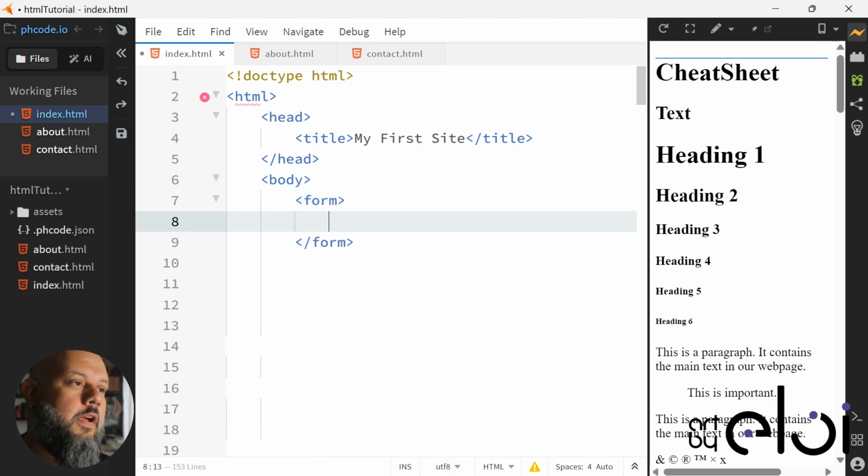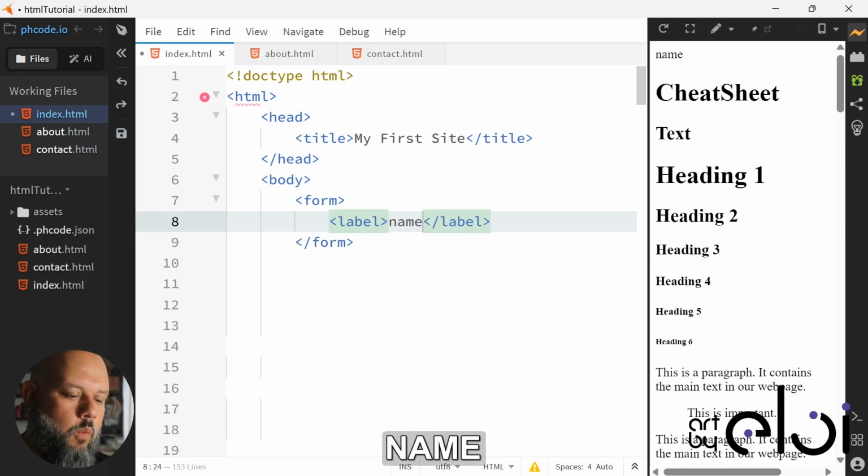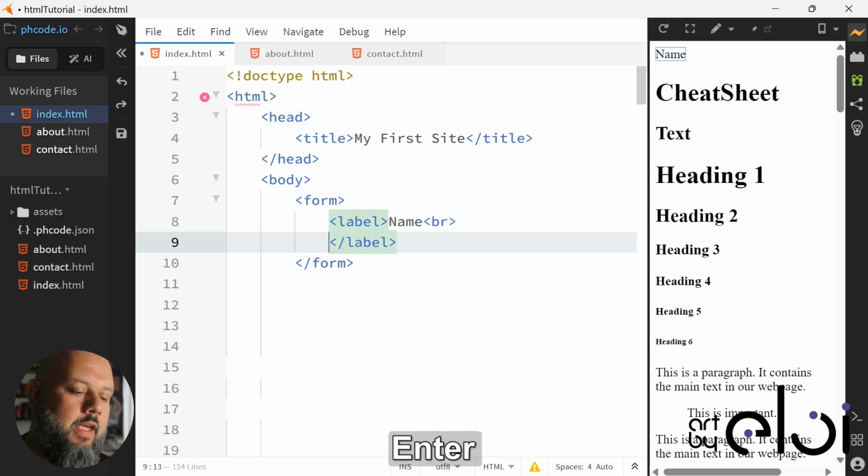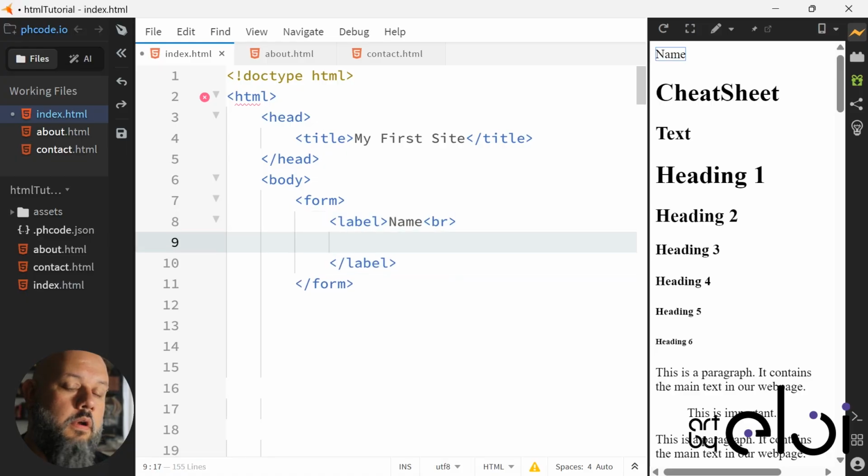And inside of here, we need at least 2 inputs, and let's get a label in there so that the user knows exactly what they're submitting. So we'll start off with the label tag, and the label tag is just to identify what the form field is doing. So we'll write a label for name. We'll create an input so that the user could submit their name, and then we'll create the input field.